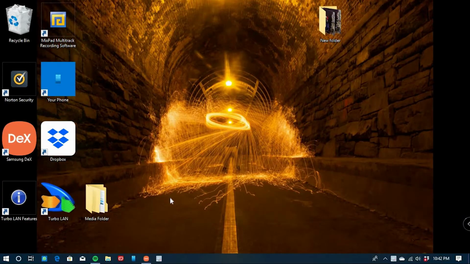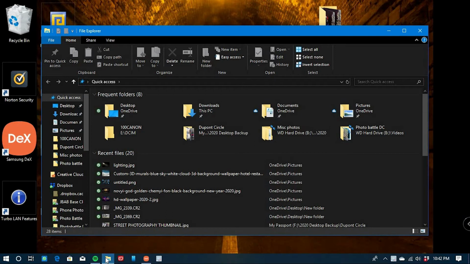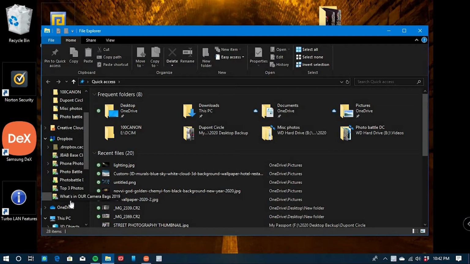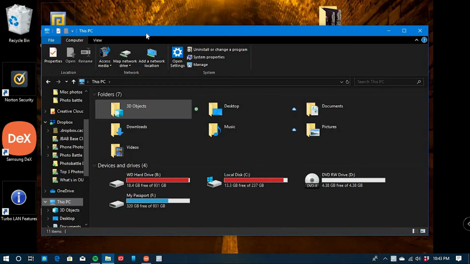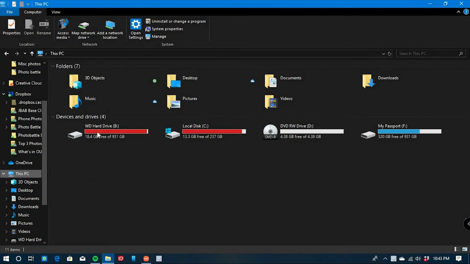All right, so here we go. Check this out. We are inside of the computer now. So we're gonna go down here to our folder tab, and we're gonna hit This PC, look for our hard drive, and what you will see is that you do not see that new hard drive anywhere. Where is it at? Whoa, where's this hard drive at? We just installed it. Oh, that's right. We gotta partition it. So how do we do that?